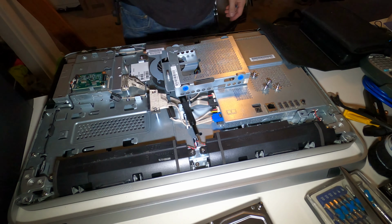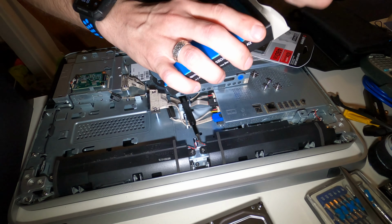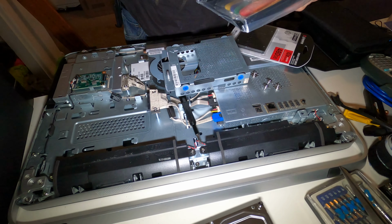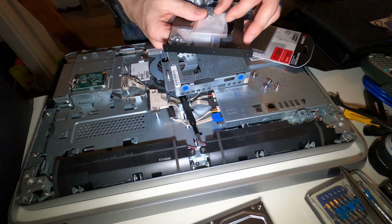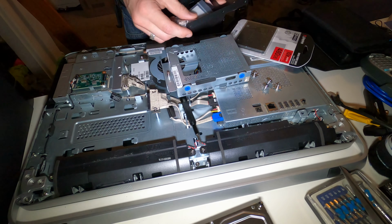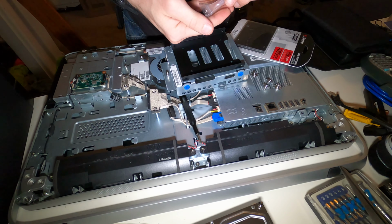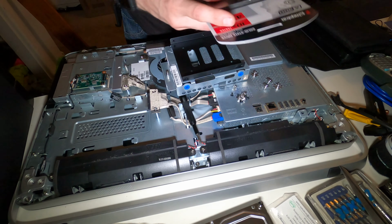Now we'll grab the SSD and get it installed. So to mount a 2.5 inch drive inside of a 3.5 inch bay, we have these adapter trays. We only need one. Oh, and they now start coming apparently with wire holders and tray mounts. That's nice. We only need one. So what we'll do is we will end up mounting this right in here. I don't know which way just yet. But let's grab the screws out of this, which we probably won't need the silver ones, just the black ones. Open this.